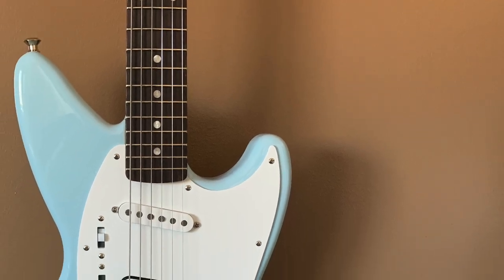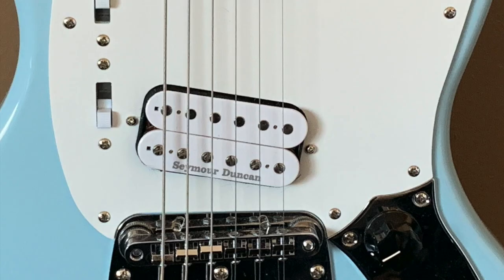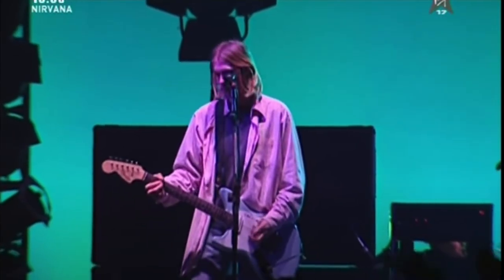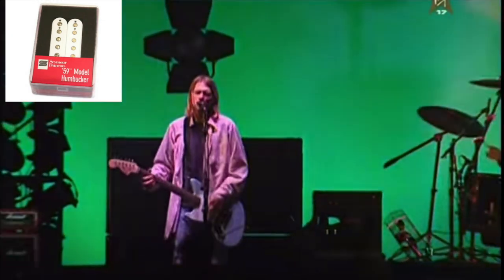Based on the information there, these are the mods I did to mine. I had a Fender Texas Special bridge pickup installed in the neck position, and a Seymour Duncan 59 trembucker in the bridge position. I went with the trembucker just for the Seymour Duncan logo. The humbucker Kurt had was a custom-made Seymour Duncan 59, but the authors of the Offset Guitars thread came to the conclusion that the regular 59 you can buy now is very close to what was custom-made for Kurt in 1993.